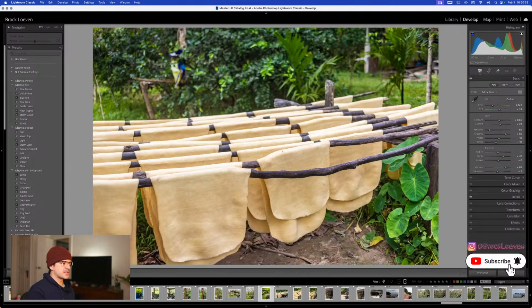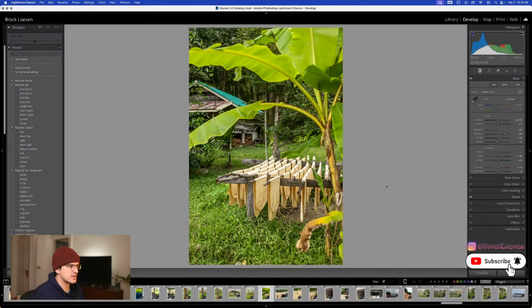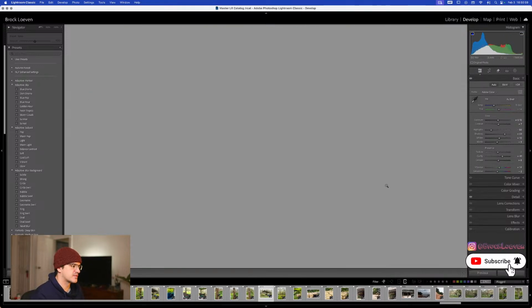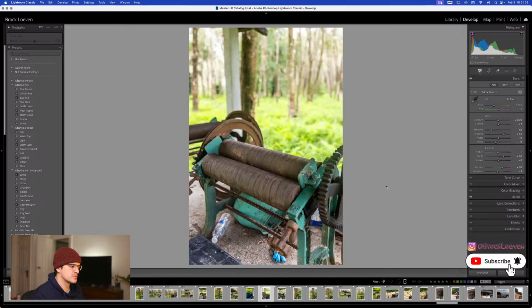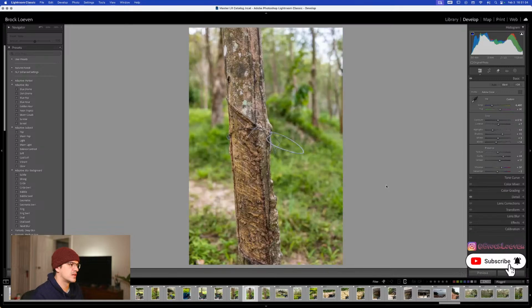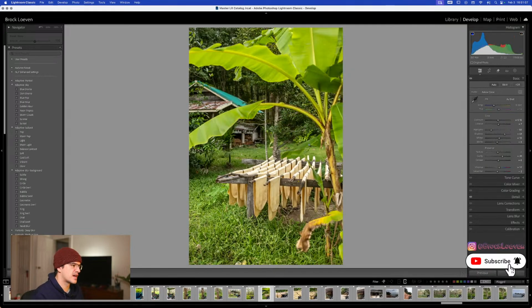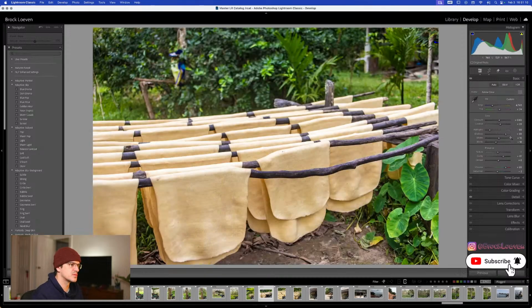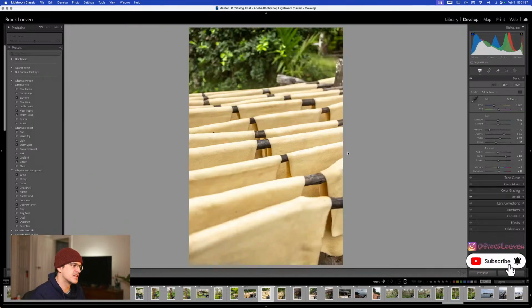So yeah, what you're looking at here is all the rubber after it's gone through this machine. It gets pressed, and then it gets left out to dry in these mats. It was funny actually, the first time we came across someone drying these mats, I thought they were hides, like cow hides or something. It kind of looks like leather. But upon closer inspection, in the context of everything else, it makes perfect sense that it's the rubber.